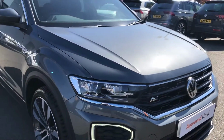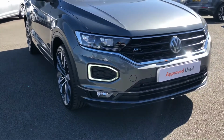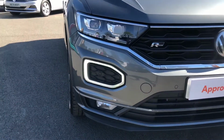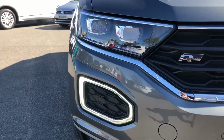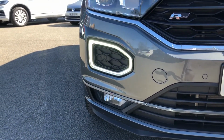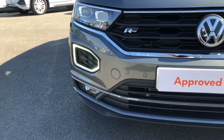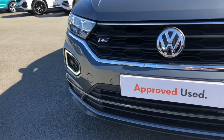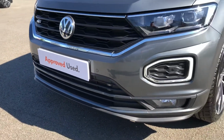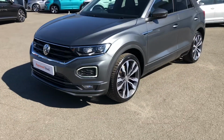I'll let you see for yourself just for a moment just how wonderful that color truly looks. And some of the key highlights of the R-Line model will include fully redesigned front and rear body kit bumpers, as well as the benefit of LED headlights for the main beam and the dip, as well as these cool looking D-shaped daytime running lights, which also become your amber flashing indicators, as well as the benefit of front fog lights. Plenty of chrome accents are upgraded and feature the R-Line prominent body badging as well, and some of the bits are slightly more extended and accentuated for that cool look.